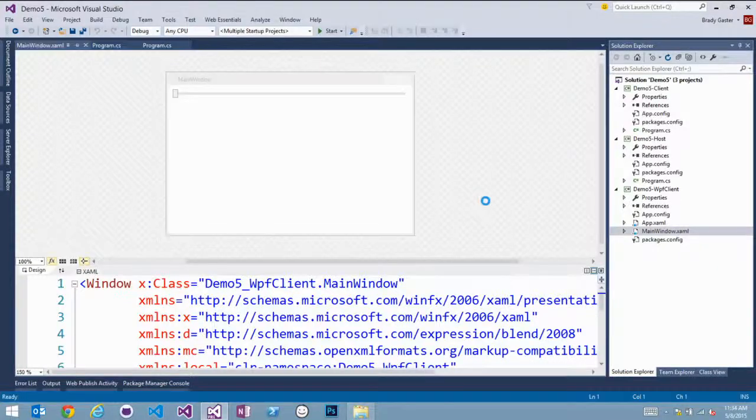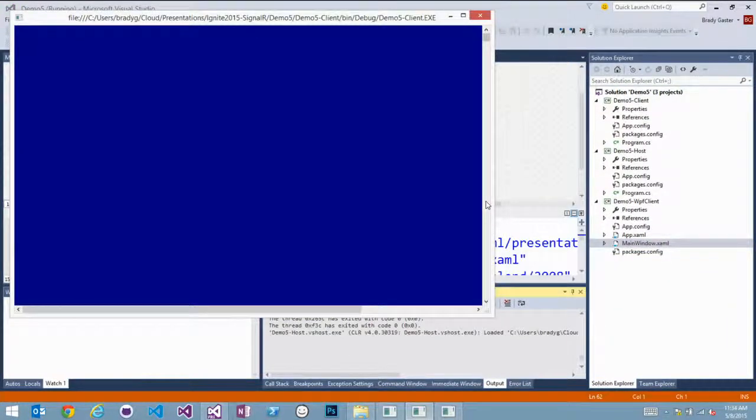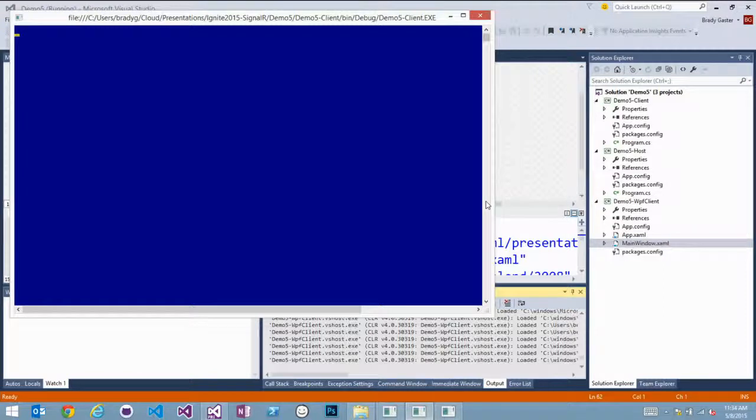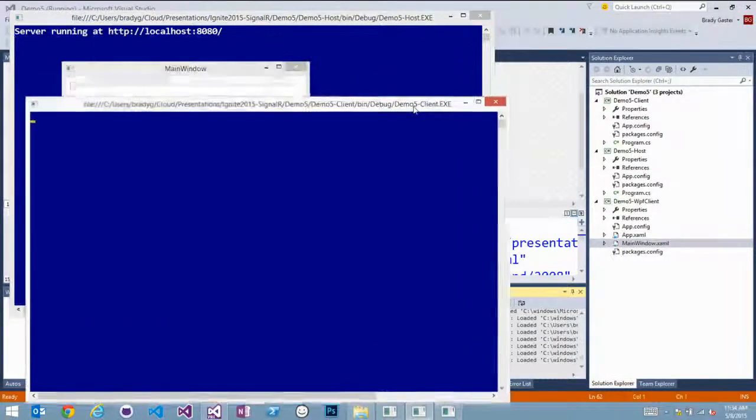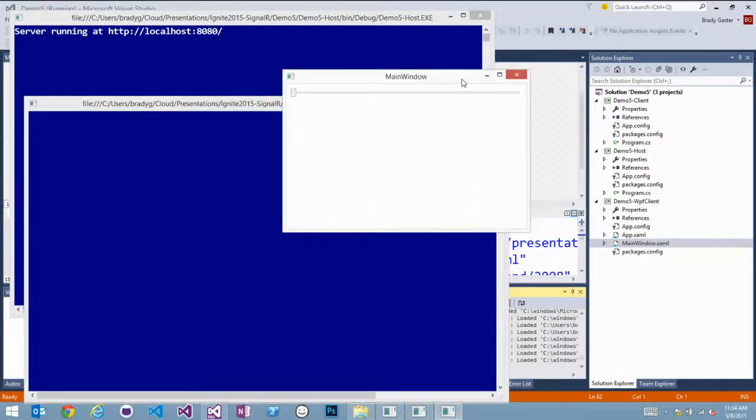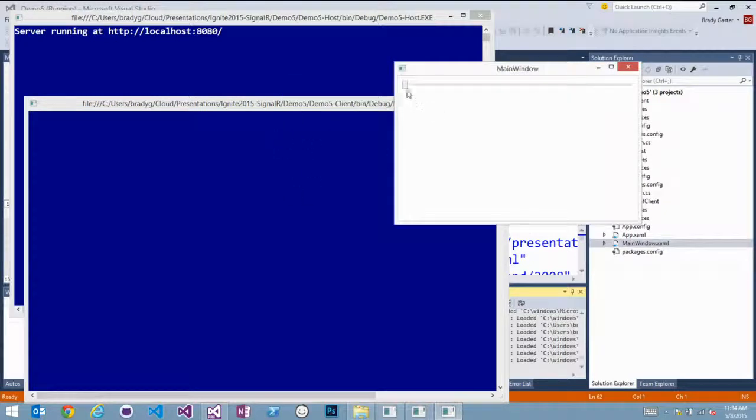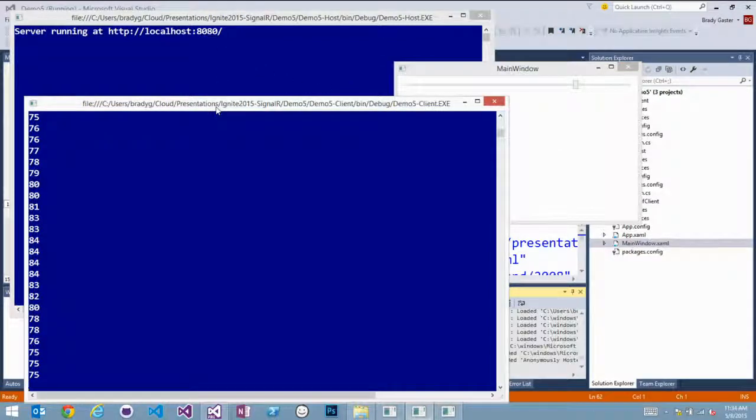So I'm just going to hit F5, and what you should see is that the host begins to run, and then another client is going to reach out and make a connection to it, and he's not going to say anything on the screen. But what you can see there is that I've got the service running. Here's my client running, and now I can go like this. And you can see that I'm sending messages to the hub using this client, using the invoke method. The hub is hosted right here, and this client is connected to it, and as the hub fires events, that client is actually just going to write the stuff out on the screen.